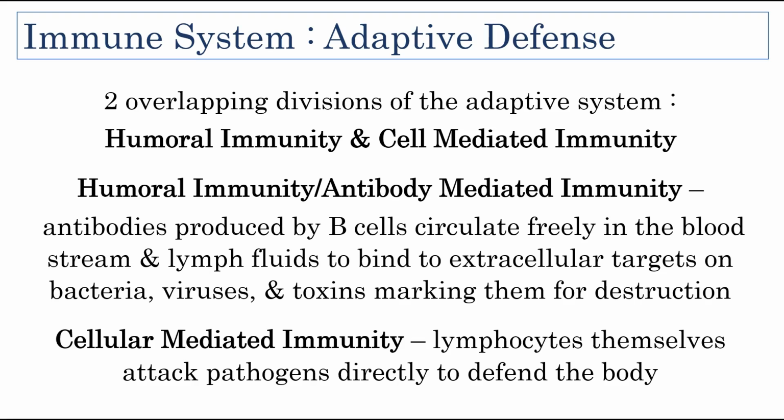Our B cells are free-floating. They're not directly attacking pathogens. They're producing an army of plasma cells to make nothing but antibody proteins to mark pathogens. These antibodies, as they're being produced, are pushed into lymph fluid as well as the bloodstream and circulate everywhere. Cell-mediated immunity is exactly how it sounds. These are the lymphocytes, the T cells, directly attacking pathogens that they have encountered and can identify.